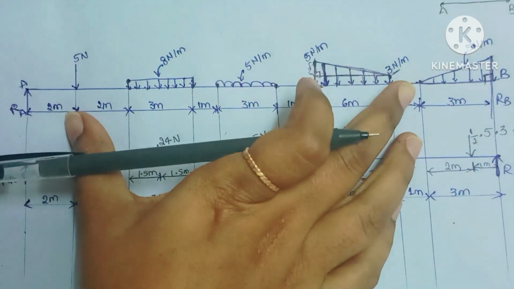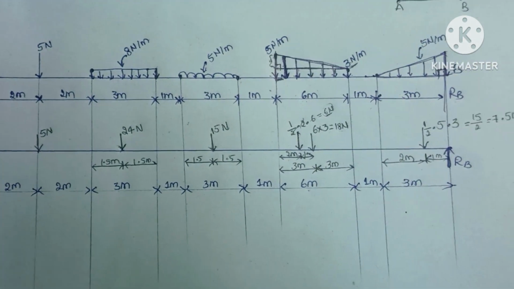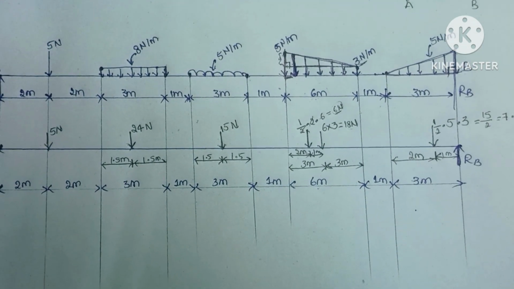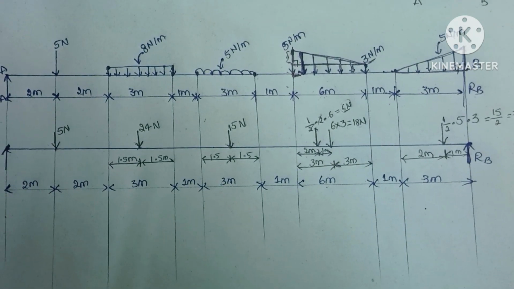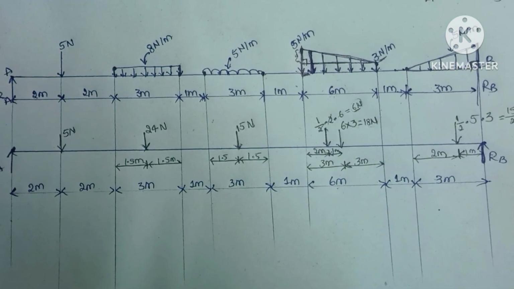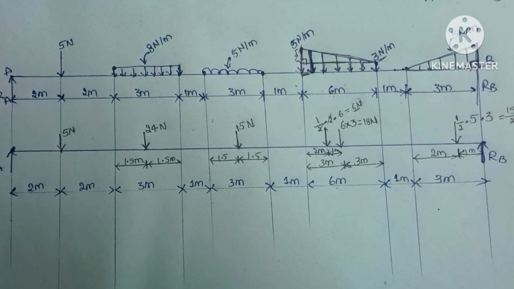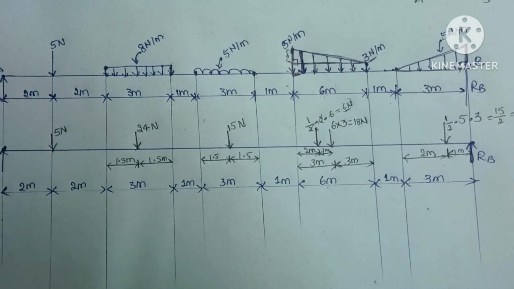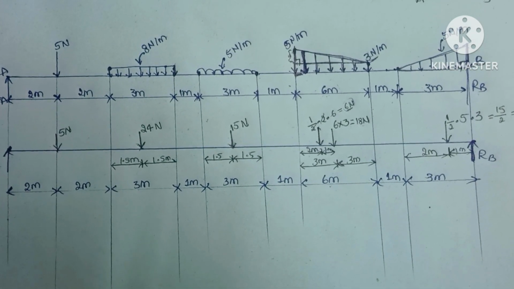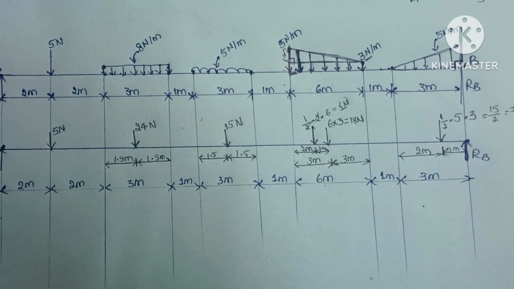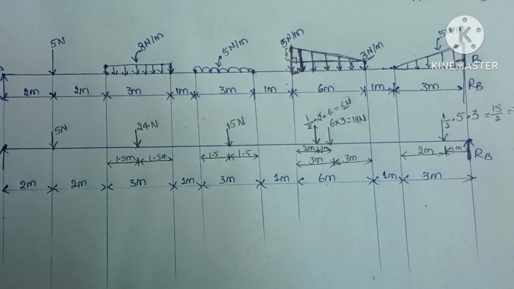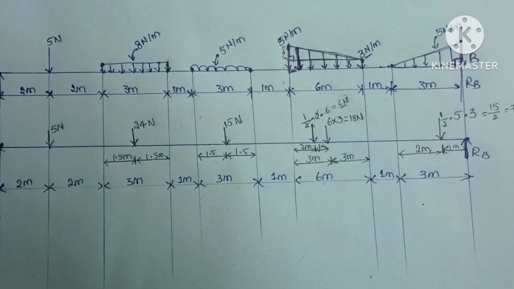So in this way we can convert the uniformly distributed load or uniformly varying load into point loads. This will help you while solving problems. You have to create a free body diagram for the given problem, and for a free body diagram you have to convert every load into a point load. Only then can you find the unknown forces. For that purpose you need practice on this type of example. So I think the concept is clear to everyone.